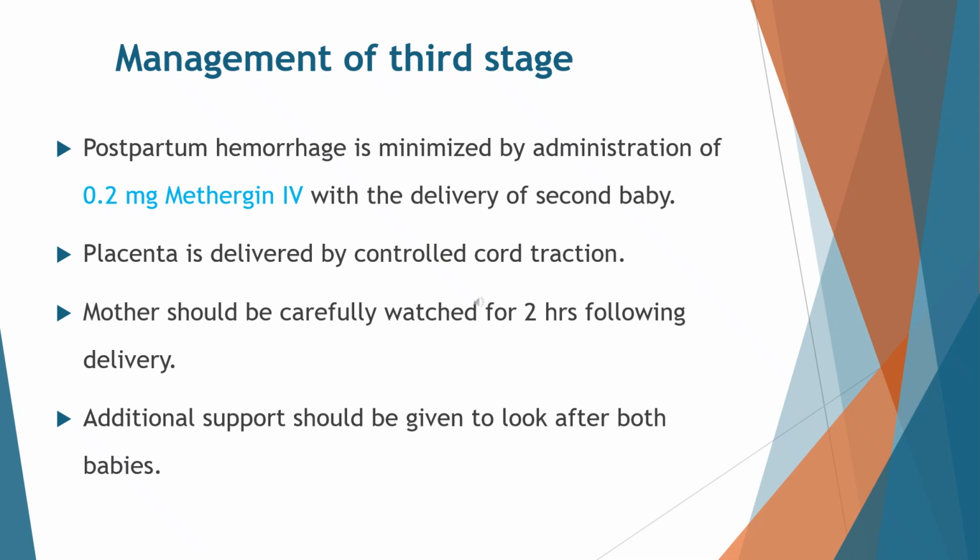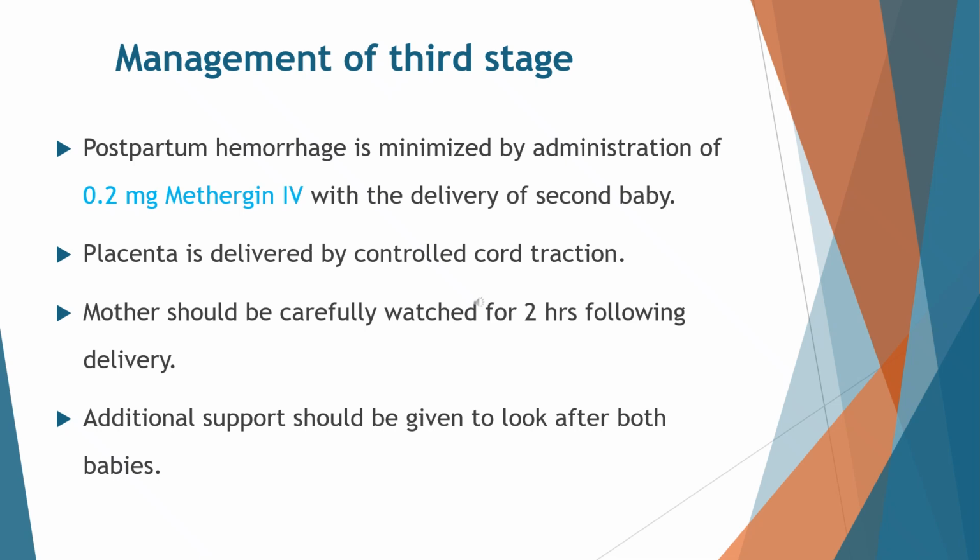All right, let's go through the management of the third stage of labor. After the delivery of both babies, the focus now shifts completely to the mother, because this stage carries a high risk of postpartum hemorrhage, especially in multiple pregnancy. Since the uterus has been overstretched, it may not contract well on its own.